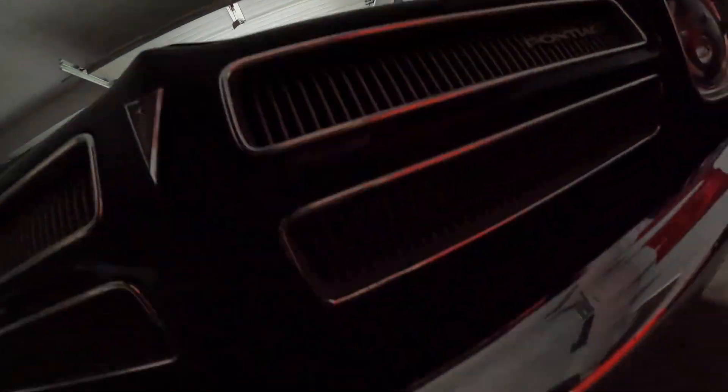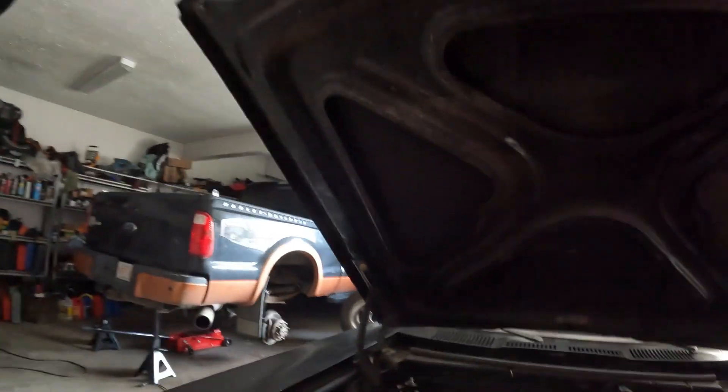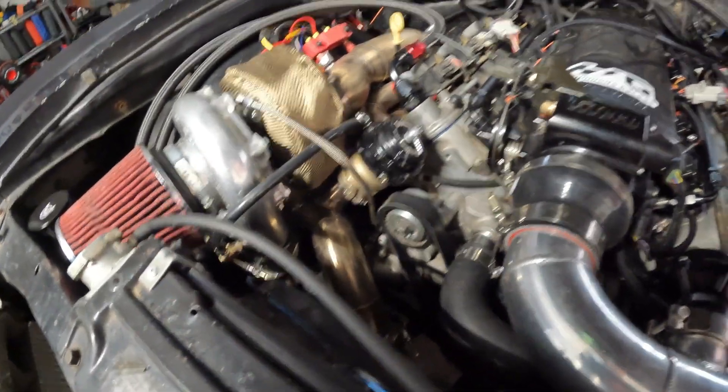I'm only running seven pounds and pretty conservative on timing, and my AFR is at 11.5, so fingers crossed. It's a junkyard engine. I'm going to have to go through — now that I really heat-soaked all that exhaust — make sure I have no exhaust leaks, my clamps are tight. Go through all my V-bands, give them some turns, and maybe the header bolts. I've done that a few times, just little turns ever since I got them heat cycled.